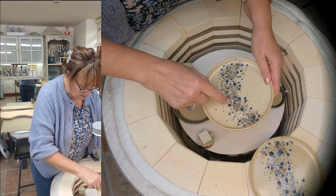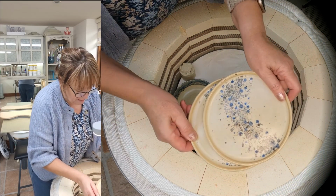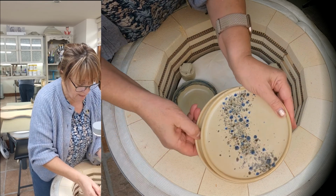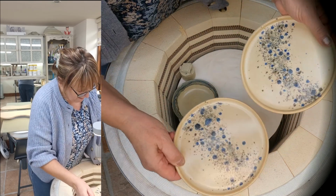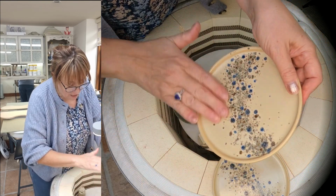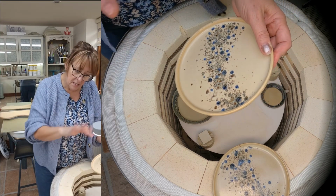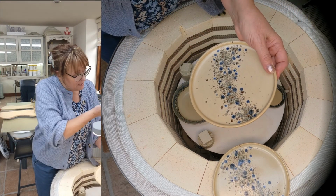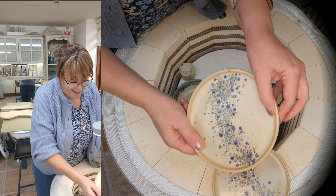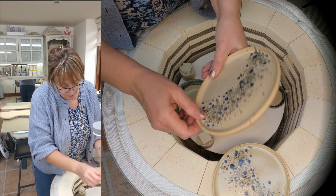So I've got 2 of this size, 2 of this size. They're fractionally smaller, not much smaller. It's fractionally smaller. Right, when I put one on top of the other, a little bit smaller. But I was just playing. Oh, that is gorgeous. And that actually is smooth to touch. Maybe I put too many glaze chips on the big one because it's a bit rougher to touch, and maybe didn't like being so close to the top of the kiln. Need to space them out a bit more. I love that. A smooth bottom. I love that rim, just birch on the outside.